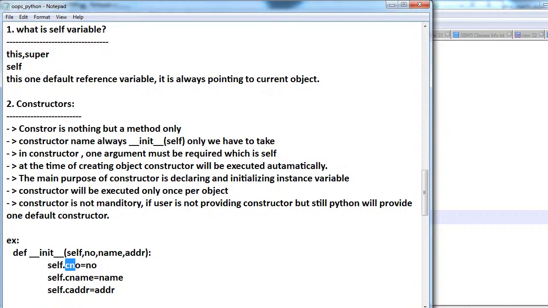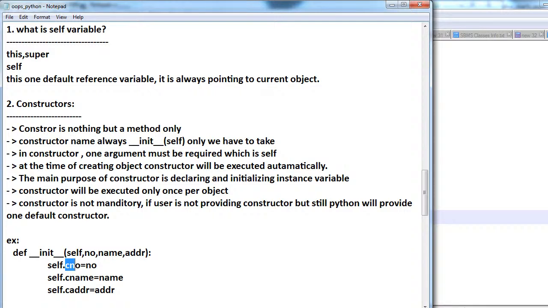We have three ways: by using instance variables, by using static variables, and by using local variables.